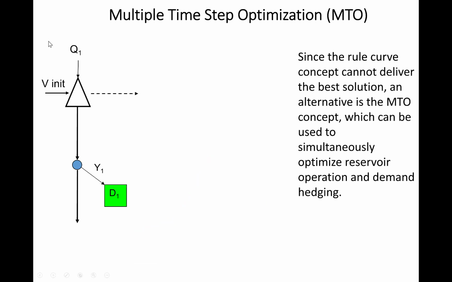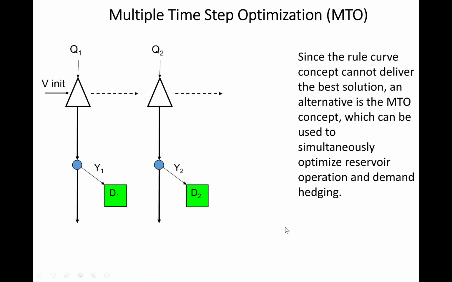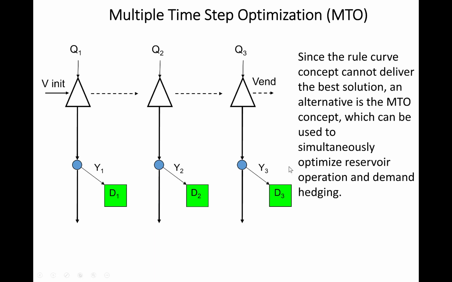In this particular case, you're seeing one very simple system with a single reservoir and a single water user. There is initial storage and inflow in the first time step shown. The ending storage is shown as the dashed line. And if we now copy and paste this system to the second time step, the ending storage automatically becomes the starting storage for the next time step. We can extend this system for the entire year.